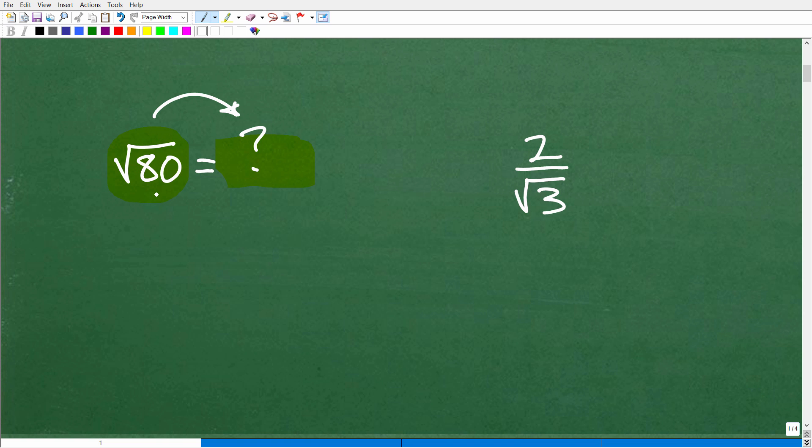So, here we're talking about square roots and radicals or whatnot. So, you need to be able to simplify this. And this can be simplified. Now, in addition to knowing how to simplify square roots, you need to be able to address a situation like this. Now, this is not correct. Well, let's just say this is not allowed. So, you're not really allowed to write a radical expression this way. Now, why is that? Well, again, if you're pretty strong in algebra, you can tell me why this is. But, basically, more importantly, I need you to fix this. I need you to rewrite this in a way where it is proper.